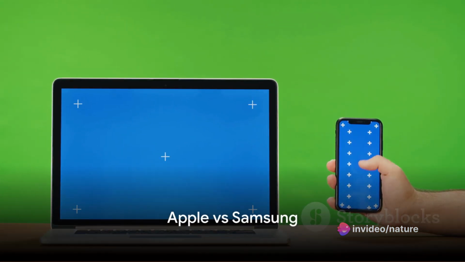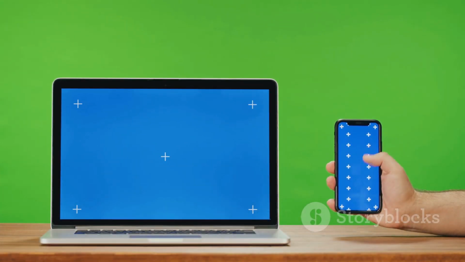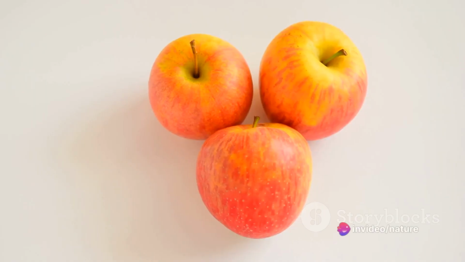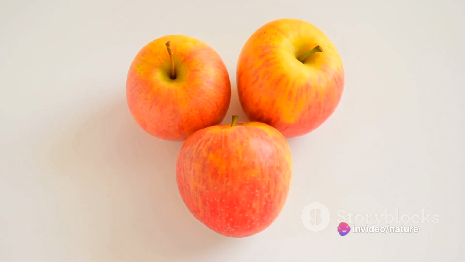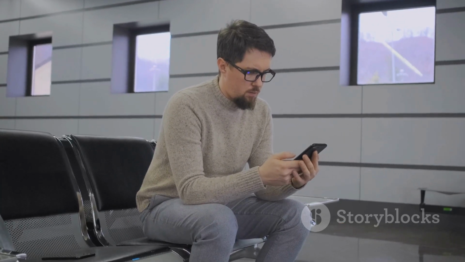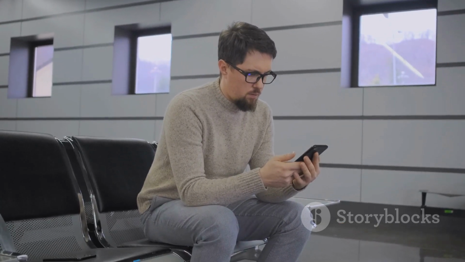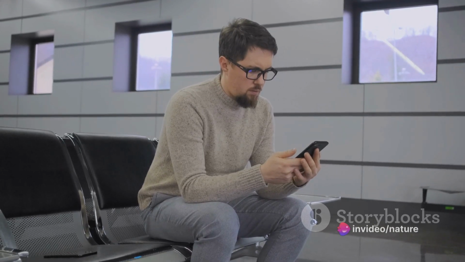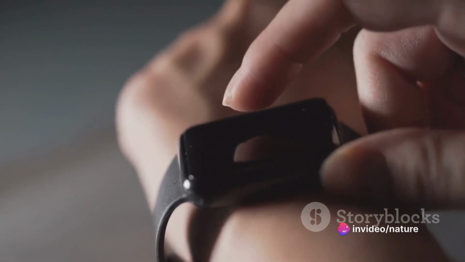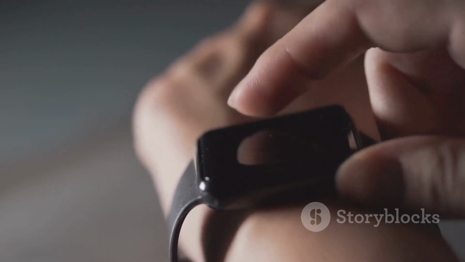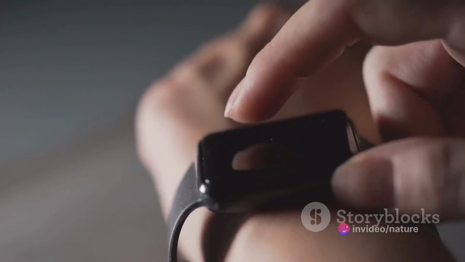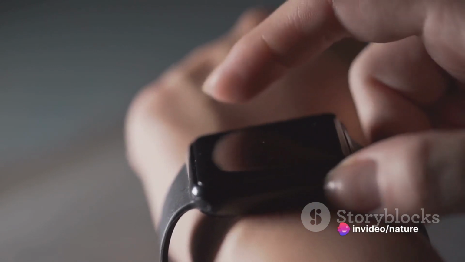Having explored both ecosystems, it's clear that both Apple and Samsung have their strengths and weaknesses. These tech giants, with their innovative technologies and keen focus on user experience, have shaped the way we interact with the digital world. Let's start with Apple. Their ecosystem is well integrated and seamless. With devices that speak to each other effortlessly, Apple's strength lies in its unity. The continuity across devices is nothing short of impressive, providing a consistent and efficient user experience. However, this comes with a trade-off. Apple's closed ecosystem can feel restrictive to some, with limited customization and higher costs.